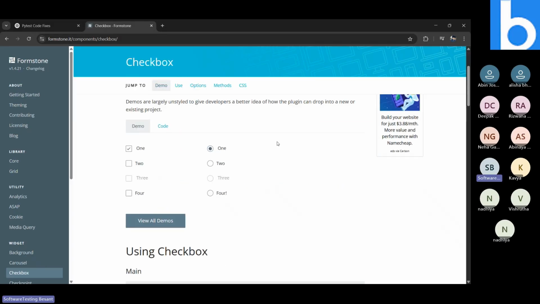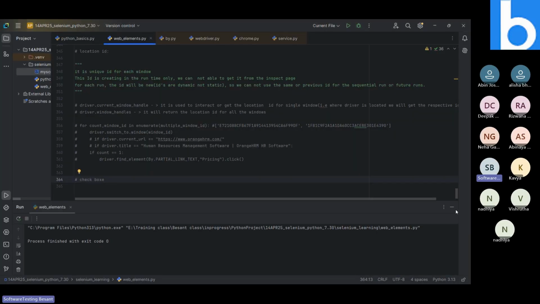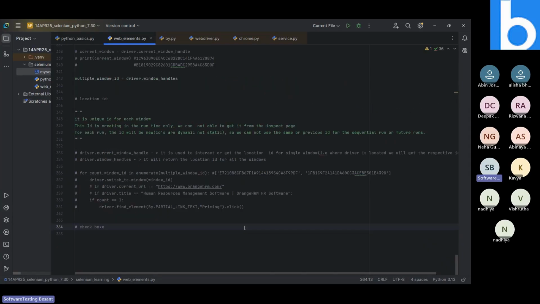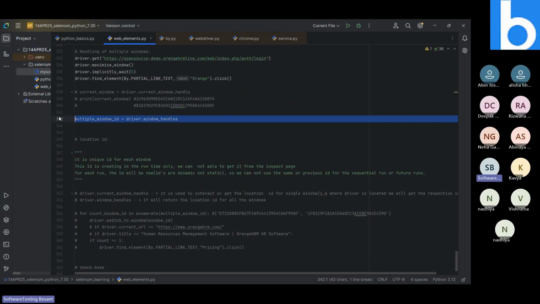It is also one of the demo pages here. We have checkboxes. Checkboxes are different from the radio button. The nature of how it works is different. With checkboxes we can select multiple values at the same time, but with a radio button we can select only one value. You can see checkboxes first. We have some inbuilt methods, and those inbuilt methods make checkboxes easy and efficient to interact with.